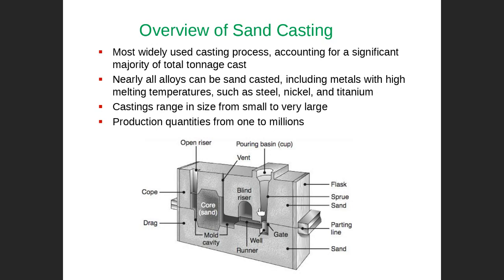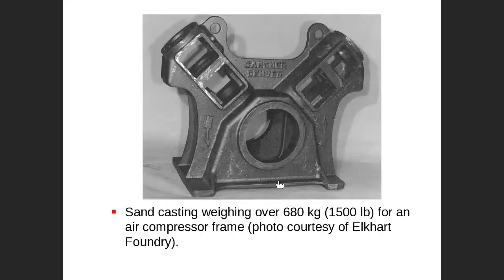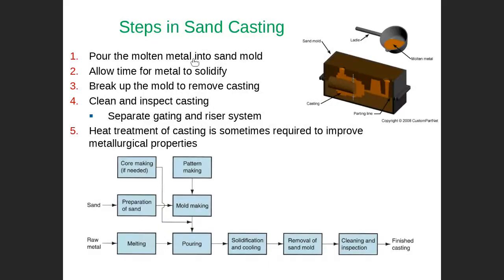This is what we were discussing in the last chapter, chapter 7. Let me quickly discuss an overview of sand casting. This is a part produced by sand casting. Big parts can be made, small parts can be made, and many materials are usually cast by sand casting. It really dominates casting processes. However, you have to consider that the production rate is less compared with permanent mold casting.